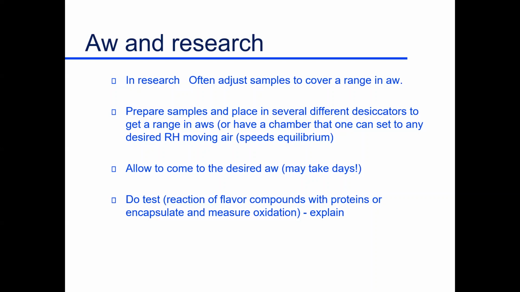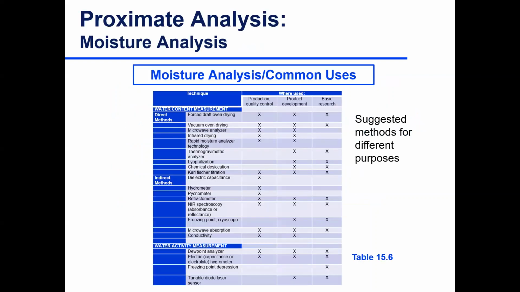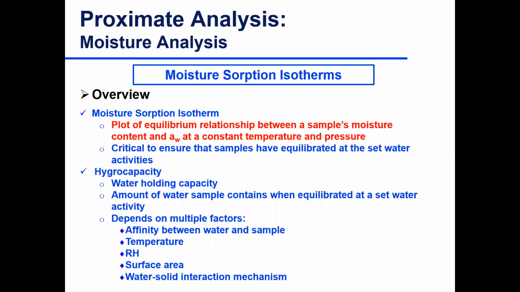Well, this is basically the experiment that I was mentioning. Go ahead and run experiments at different water activities, get an idea of reaction rates, and be aware of when the product is going to be stable or unstable. This talks about moisture analysis, common uses. So again, there's a table that gives you some guidance for where methodologies are used and what are good examples of it.